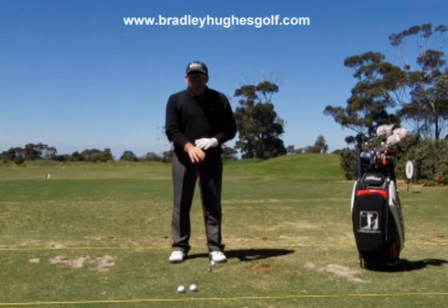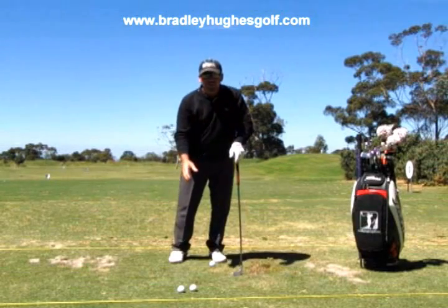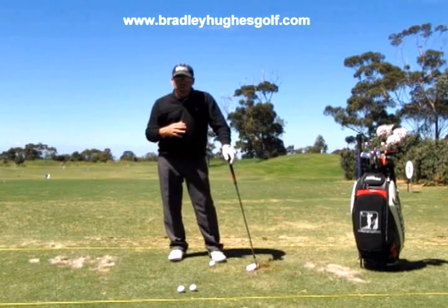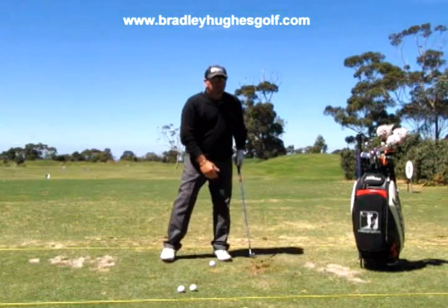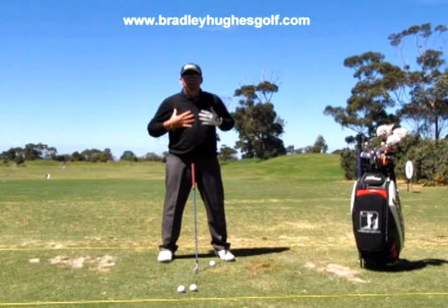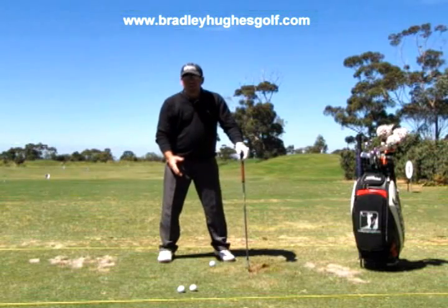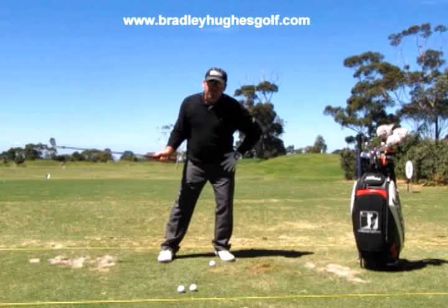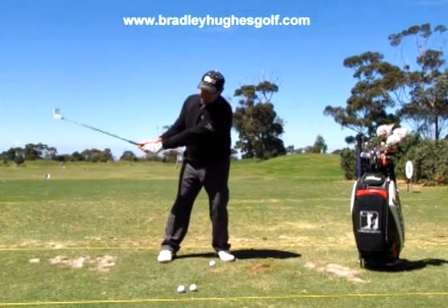To summarise: we were all born with balance. We all know if we're leaning that way, we know how to balance ourselves against falling flat on our face. So when we swing the golf club, we want to remain how our body works. At address, somewhere 50-50 — then we're balanced against that. Create a little bit of tilt because our right arm is lower. We don't want to get too much forward, because then we're really blocking our turn. The more weight going here, the more we're losing balance.